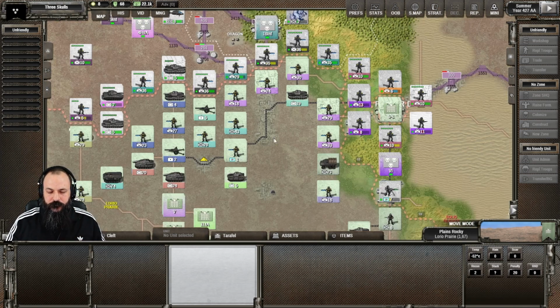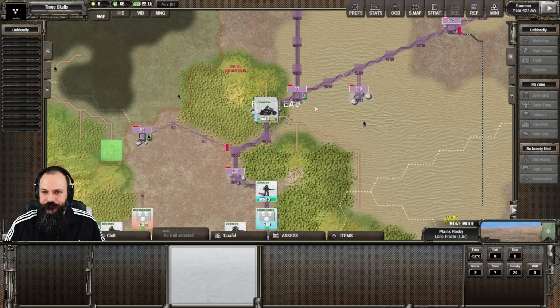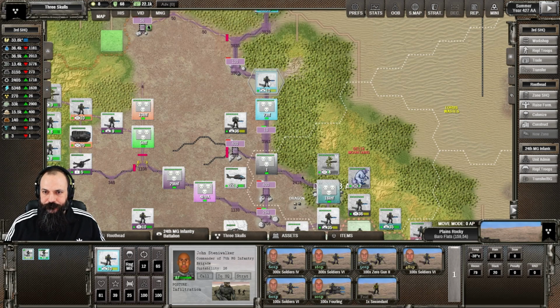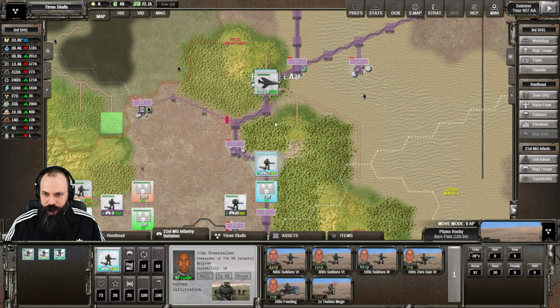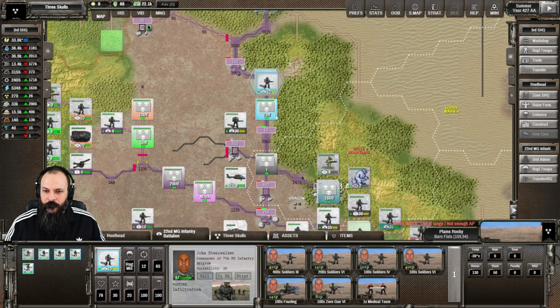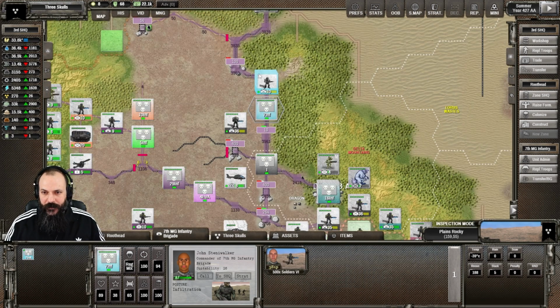Okay. Let's have a look at this trench war. I just want to make sure that I've got all these guys fully replenished. Yes. Looks like it. The HQ can stay there.